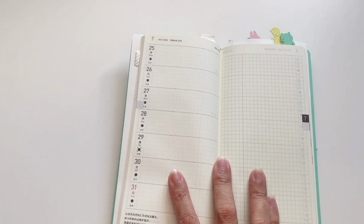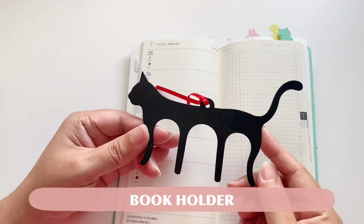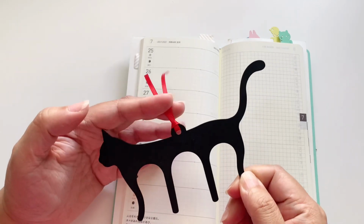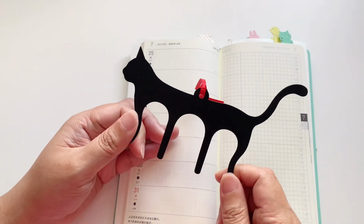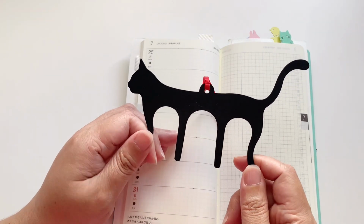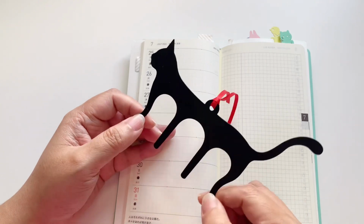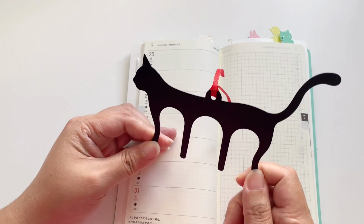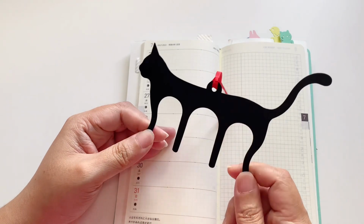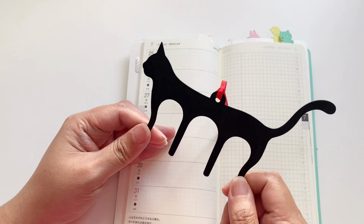But if I do need it to lie flat, I will use this, and I have shown this before, but I feel like this is something that would benefit everybody. This is a book holder, and you can get this at Daiso as well as AliExpress. Any of those cute stationery shops will probably have this, as well as discount shops. It's not going to look as pretty, but it's very likely that you will find this there.